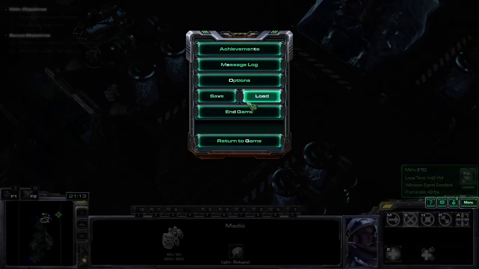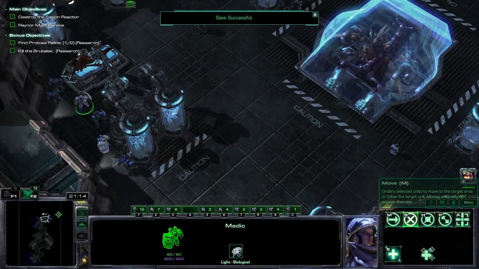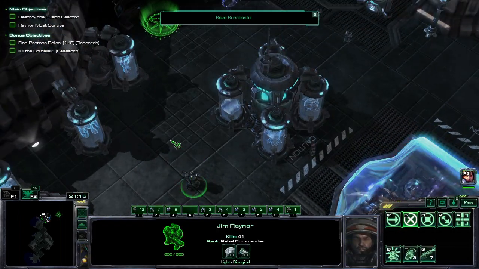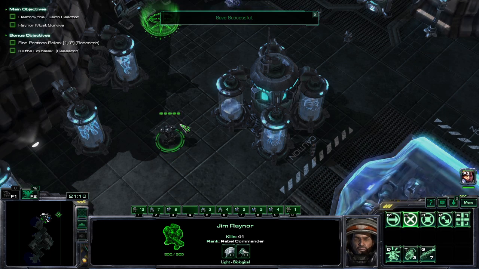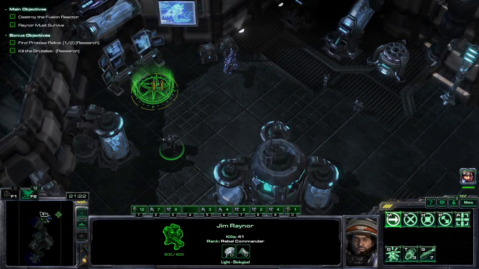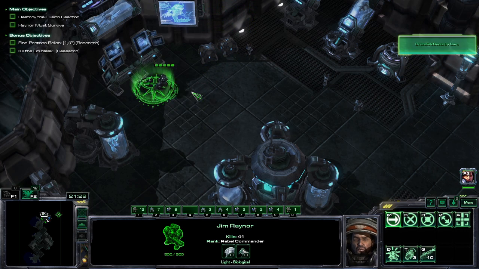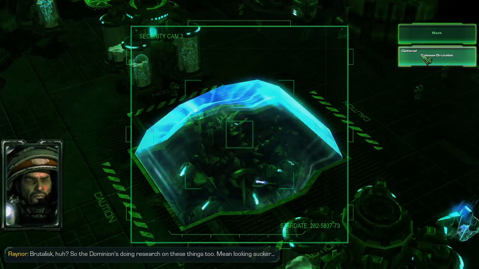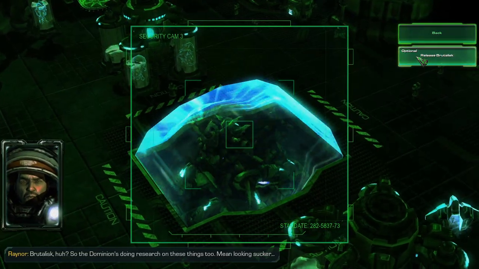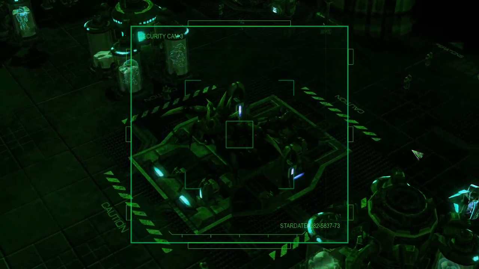Let's save here. Piercing the Shroud 2. Doom. Always more. Time to man up. Raiders roll. Let's get that first. Brutalist. Release it. Let's see, the G for the BFG thing, maybe?